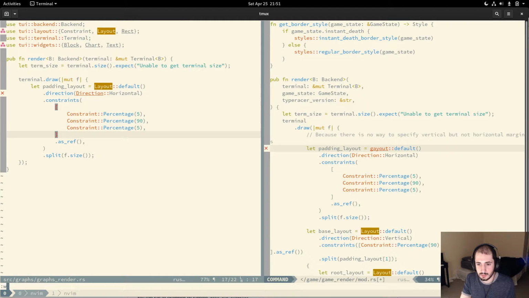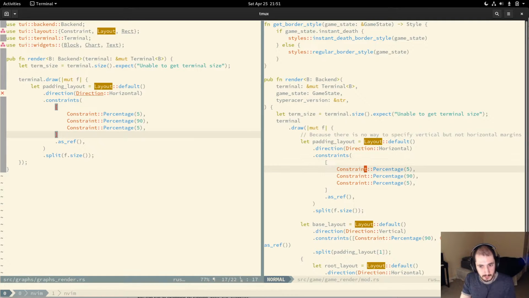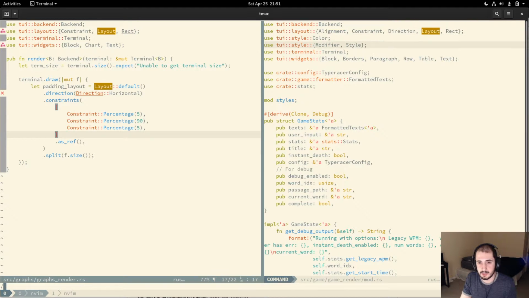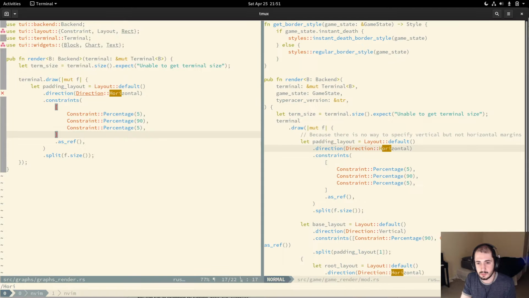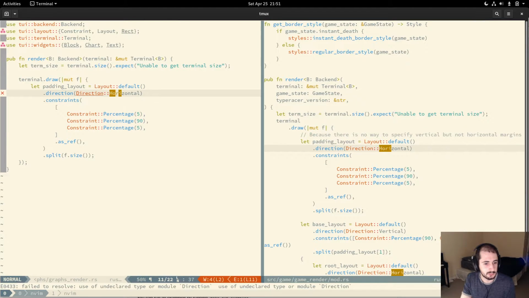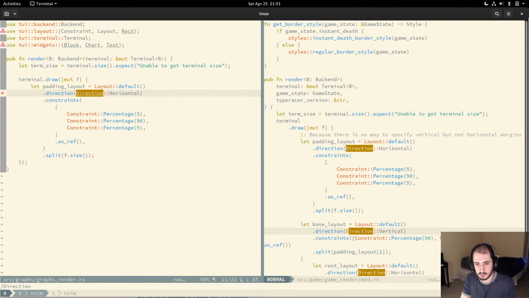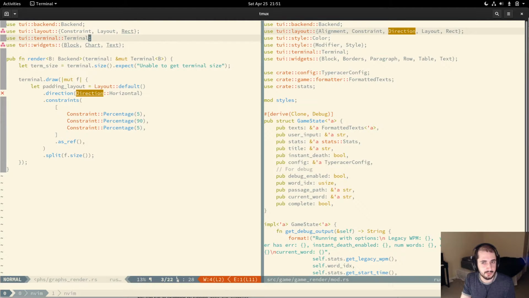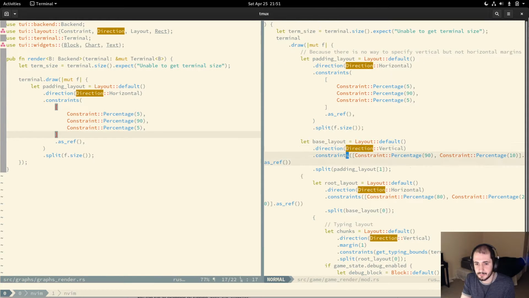Let's get back to where I was. It's not that, absolutely not. Oh, we need a direction too. It's going to be horizontal. Oh, did I just draw him? Oh. Yeah, what the hell did I use direction for? Oh, it's part of this. I feel like that would probably be more like a modifier. I don't know. What do I know? I didn't make this awesome library.